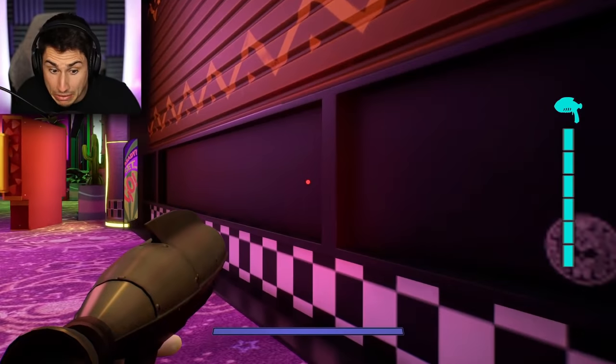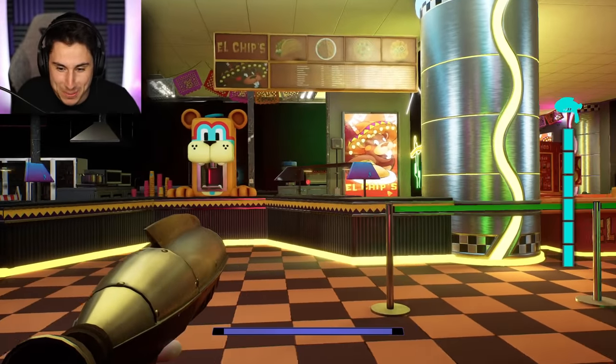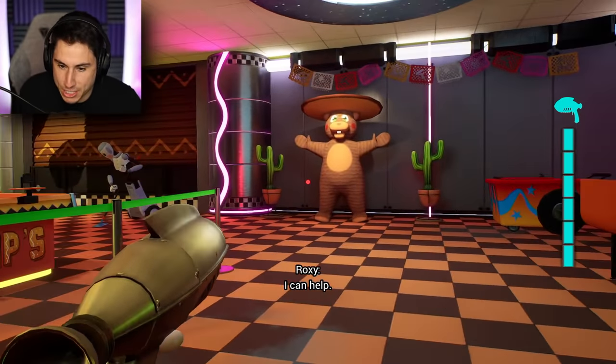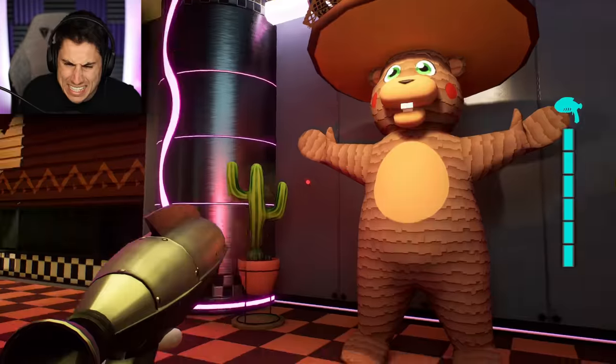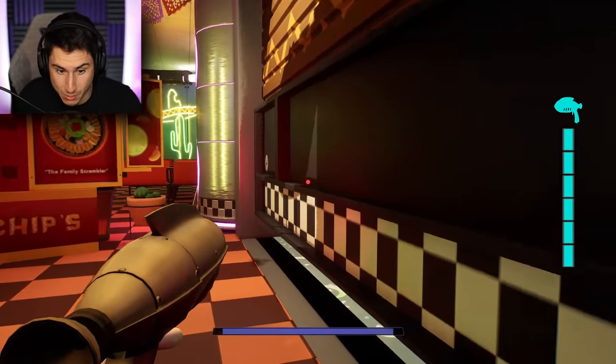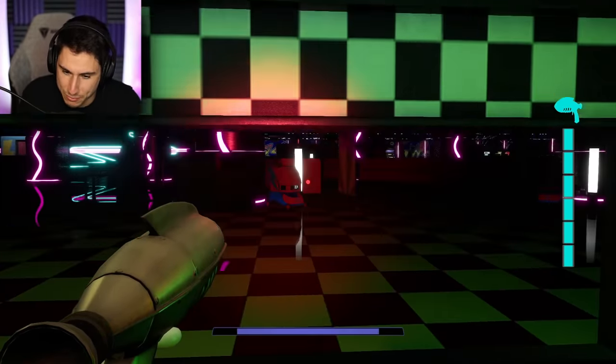Let's see. Can I go in here? Oh, I actually can. Oh, I love El Chip. It looks like some sort of a Mexican restaurant. That's amazing. Hello, El Chip Freddy? Okay, I don't even know what I'm doing right now. Stay away from me, you stupid guards. Okay. Yeah, so I actually had to go to this arcade, whatever it was called.